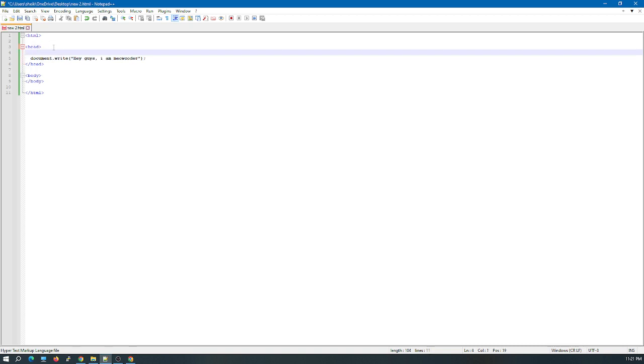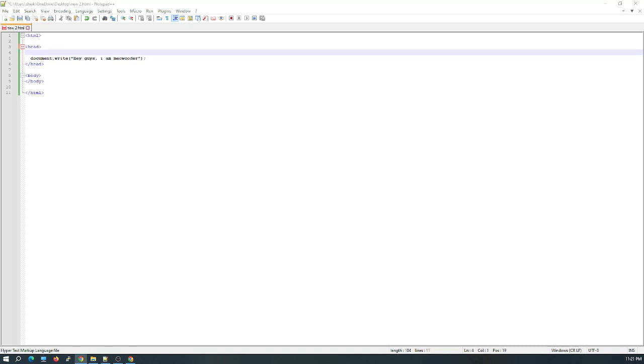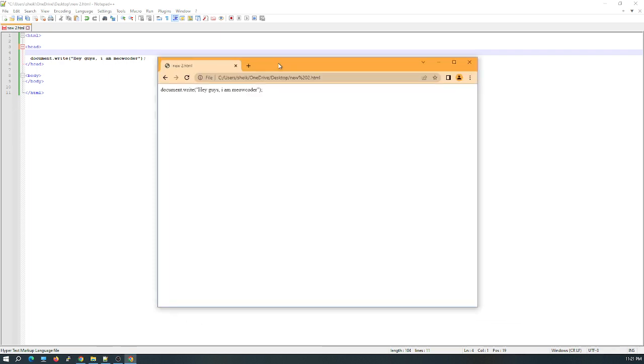We have made a great mistake. What happened is, if you do this, then you will have an error. But in this code you will not get any error. If you see the output, you will see the complete thing that you wrote in that head section.